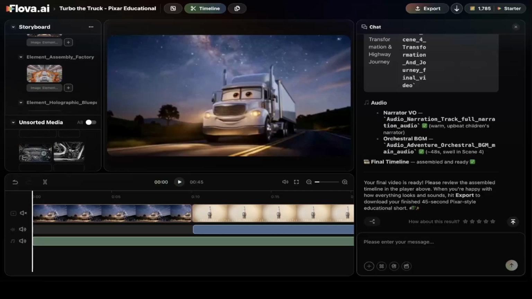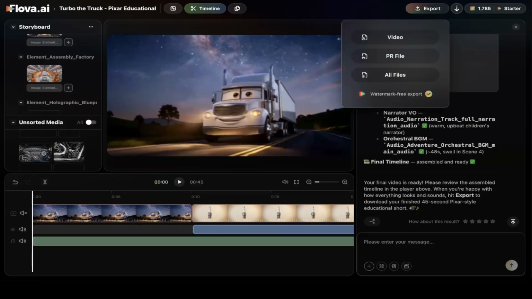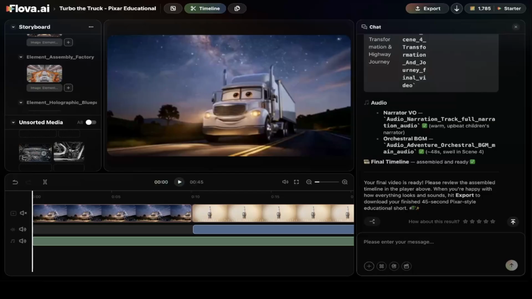So you can see that this is a great video, and you can see that the process is very clear, the video quality is very high, and it's actually like a production movie. So if you want to export it, you can just go to the export button to click the video. It will start exporting to locally, and you can just try it. So it's very easy. So let's go back to the skill we were talking about earlier.